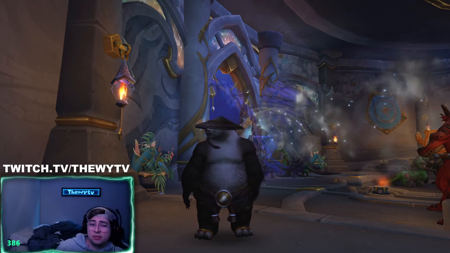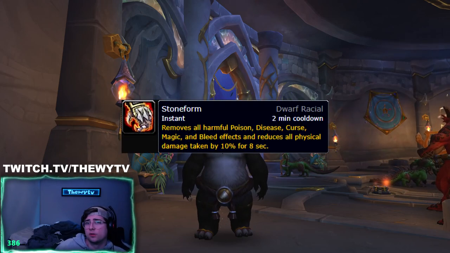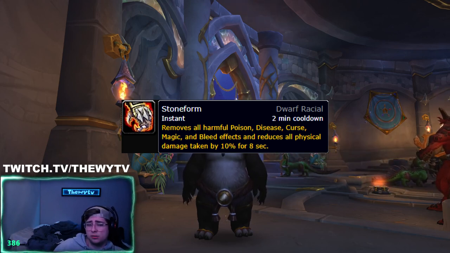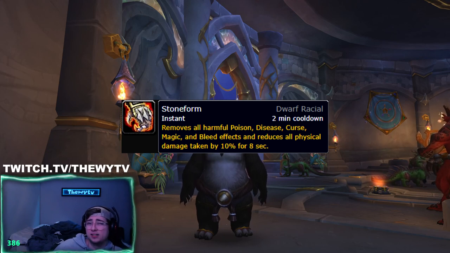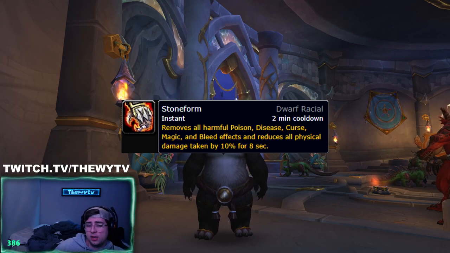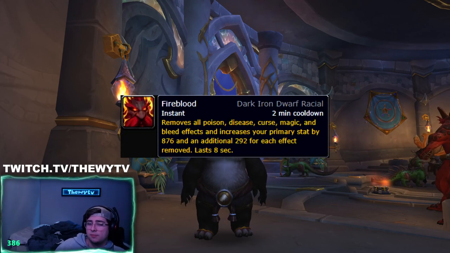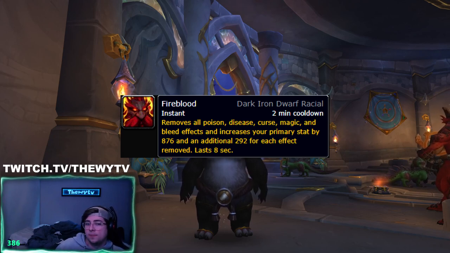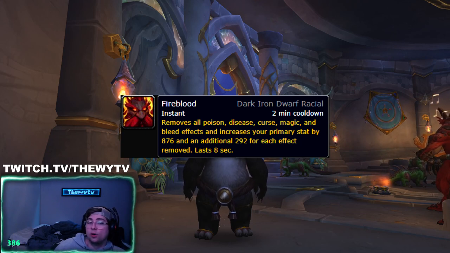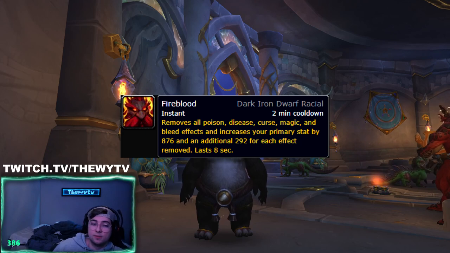So the main race I would recommend playing, guys, is a Dwarf or a Dark Iron Dwarf. Their racial is going to be very beneficial for you, since you lack defensives as a Windwalker, even though you have a bit more going into Dragonflight now. The racial effectively removes all poison, disease, curse, magic, and bleed effects on you. If you're a Dark Iron, it gives you primary stat based on how many you purge, or if you're a regular Dwarf, then you get just a flat 10% physical wall. So it's a great defensive.